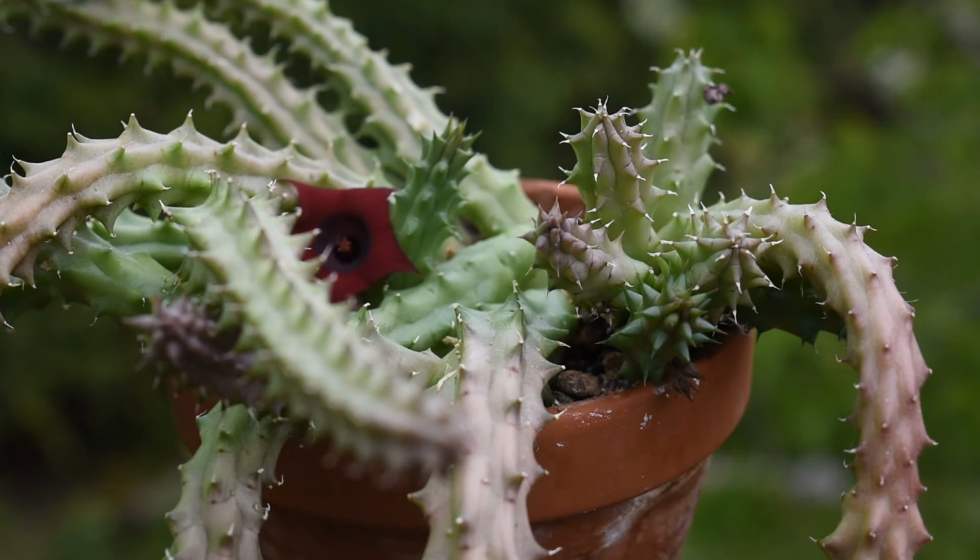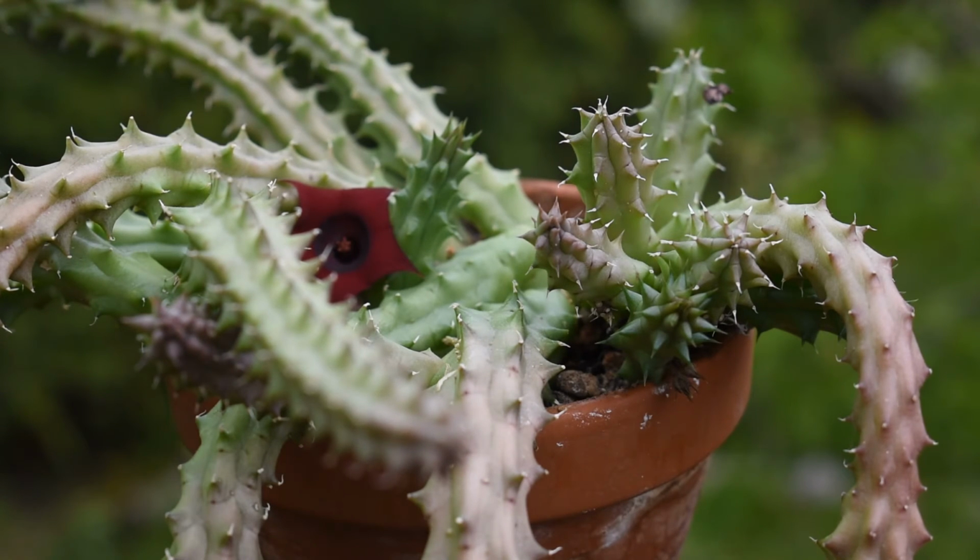Stapeliads are quite fascinating, and they are very much worth collecting. However, one needs to have a special room for them, or to collect small specimens that have small flowers, because the bigger ones can fill the entire house with a very unpleasant smell. So one needs to be very determined to keep larger species. I have one that smells, but it is not a big specimen.